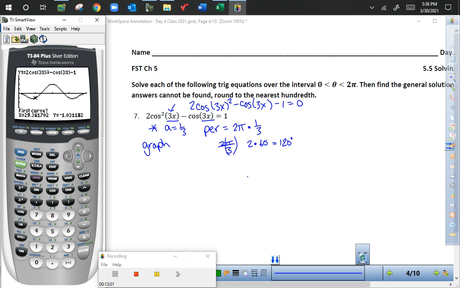I'm going to scooch over here, get close to that first one, and once I'm close, just hit enter 3 times. Went a little bit far, it looks like. But enter, enter, enter.